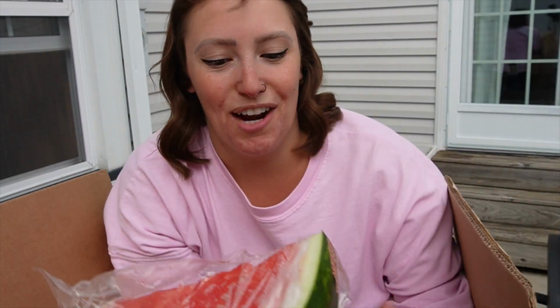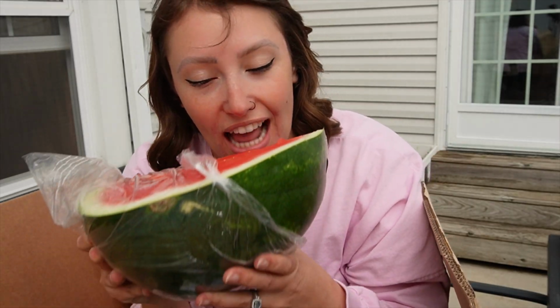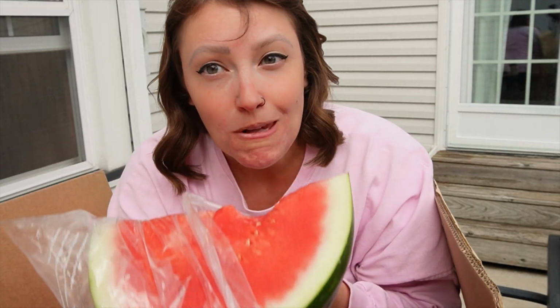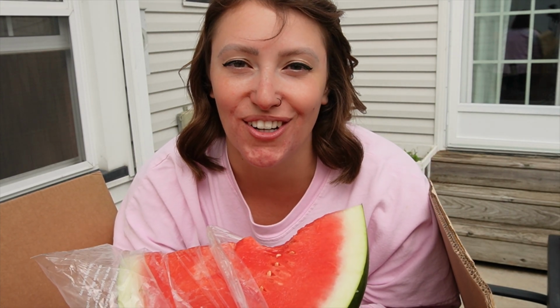We have to take a quick snack break because my neighbor just gave me some watermelon, and this baby wants watermelon 24/7. This is a good watermelon.